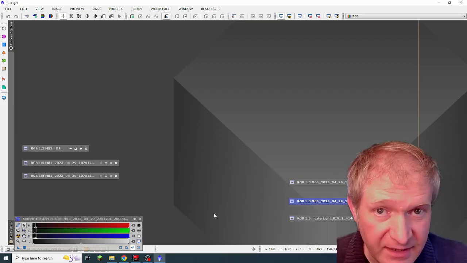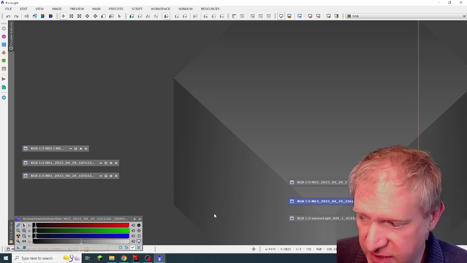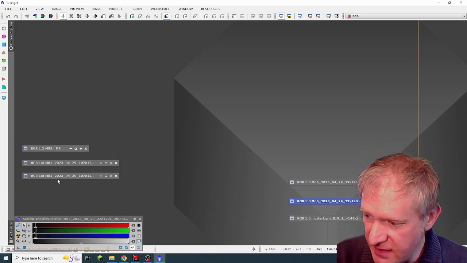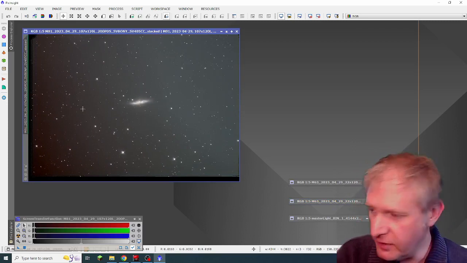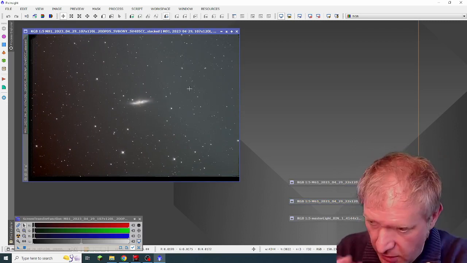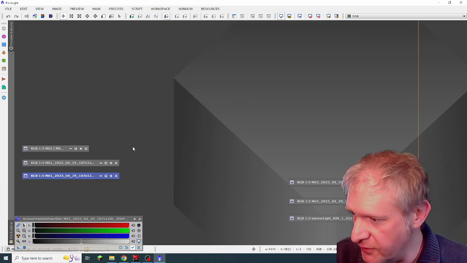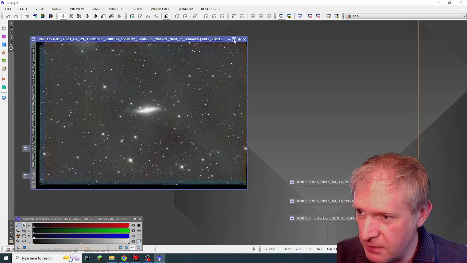When I came to stack these images, they worked. And that's really interesting. Why did these ones work and previous ones haven't? This is a stack which I used to stack it. And okay, there's a gradient because it was half moon at the time. That's fine. So I used the light pollution removal tool to get rid of some of it, and it turned to this, which is better, that's good.